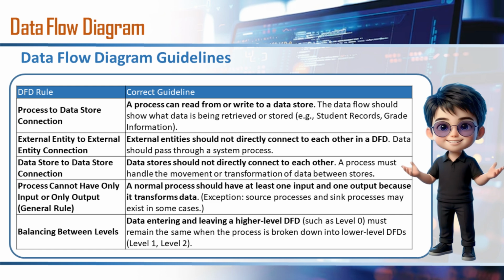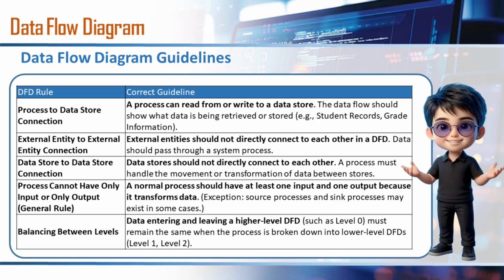Finally, DFDs must remain balanced between different levels. The data entering and leaving a higher level DFD, such as a level 0 DFD, must remain consistent when that process is decomposed into lower level diagrams, such as level 1 or level 2 DFDs. In other words, decomposing a process should provide more detail without changing the overall input and output data flows defined at the higher level.